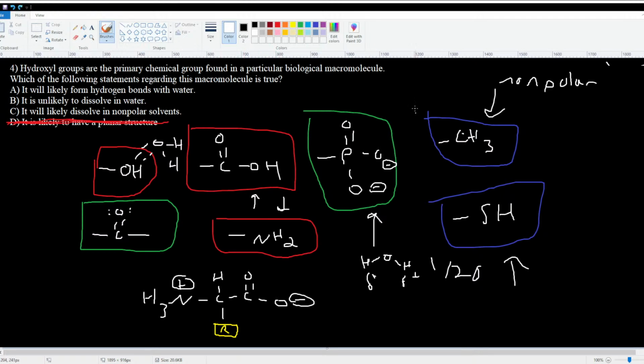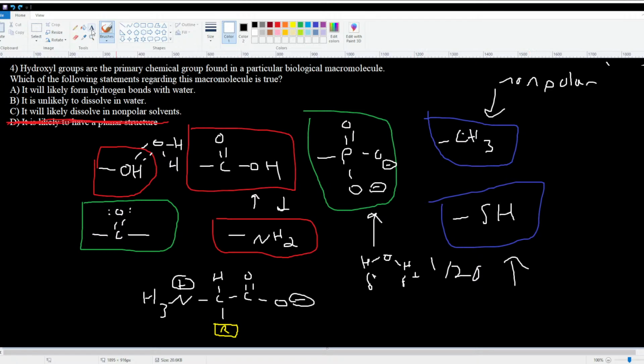So we care about these functional groups a lot because they will always serve a specific function within a molecule. So let's go over again, right? We don't care about sulfhydryl. We don't even consider it right now. Methyl group is non-polar, so when something's non-polar, it's going to want to be with other non-polar substances, right?